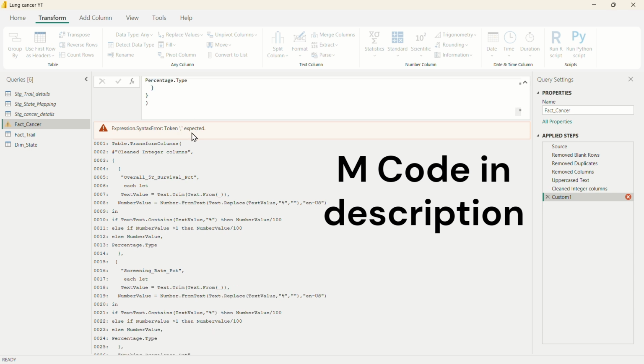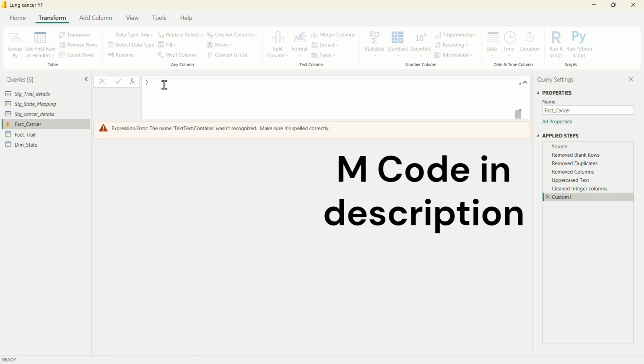And hit enter. We can see the token. And then again it's showing. So again we forgot to open the curly bracket from here. And I hope this will work now and hit enter. Again it is showing the Text.Content wasn't recognized. So I guess again we have missed here. See, we need to make sure this formatting is correct for every formula that we use because it is a case specific scenario.